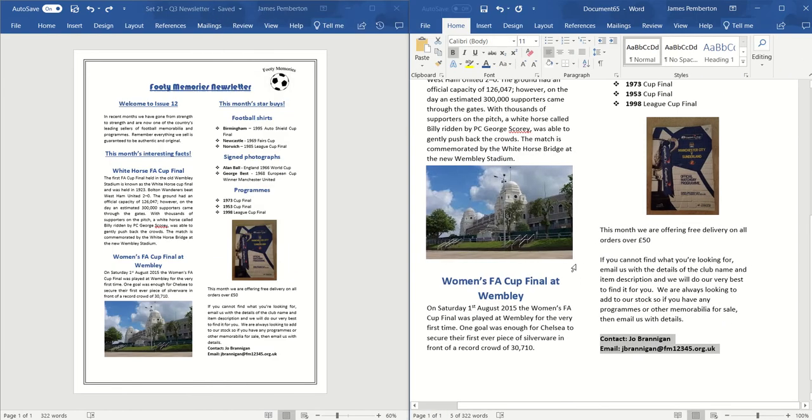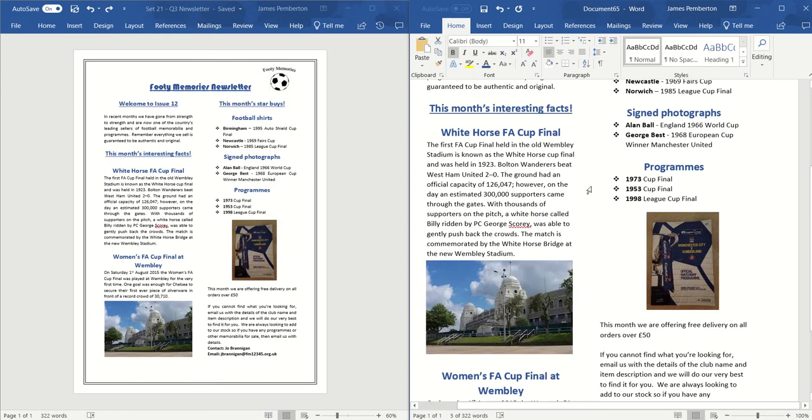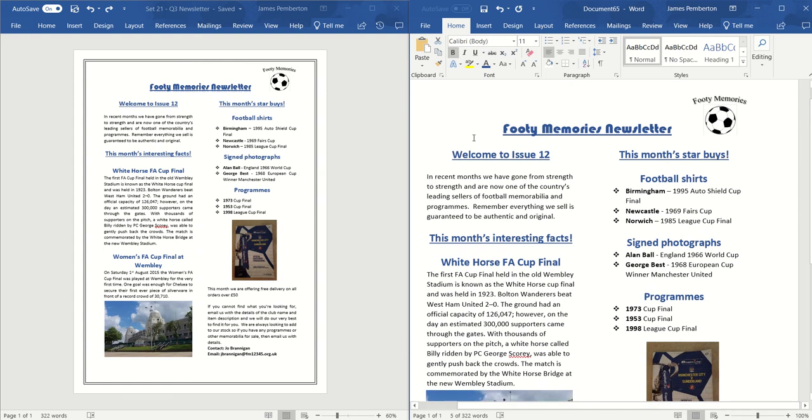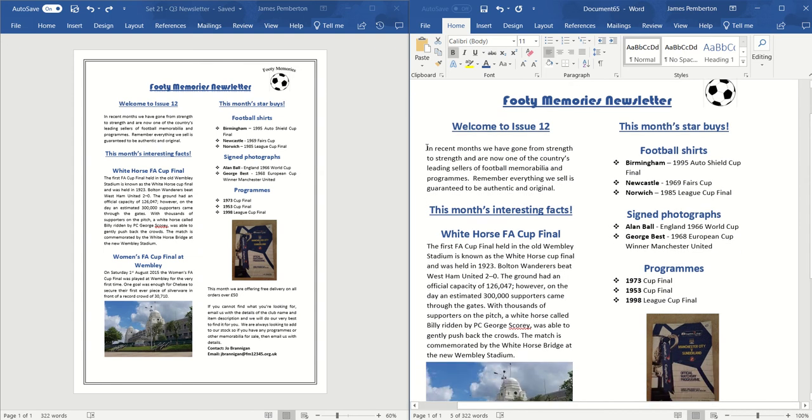Okay, we're nearly at the end. Two more formatting changes that I can make are to full justify the body text. What this means is to line everything up on the left hand margin and on the right hand margin as well.